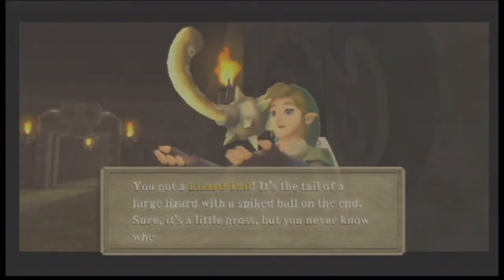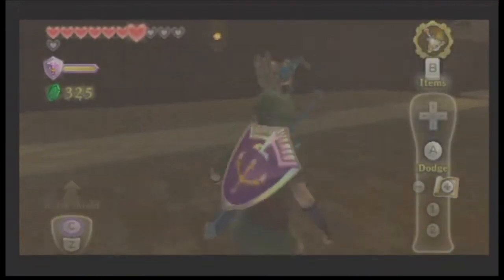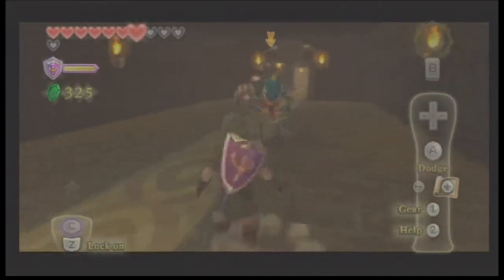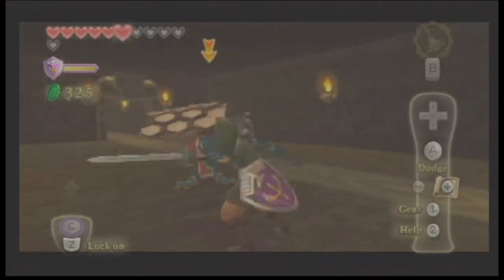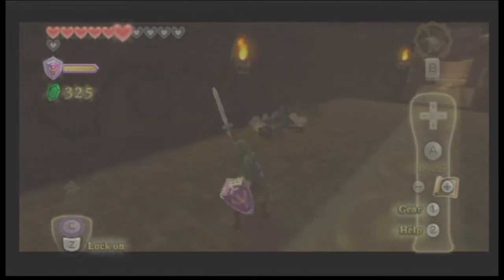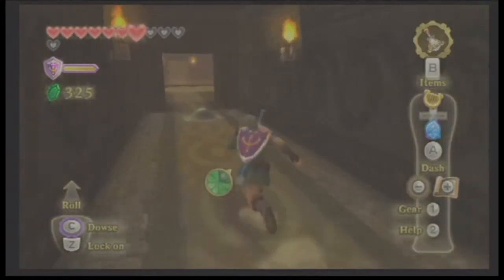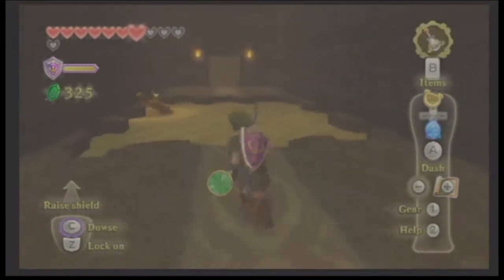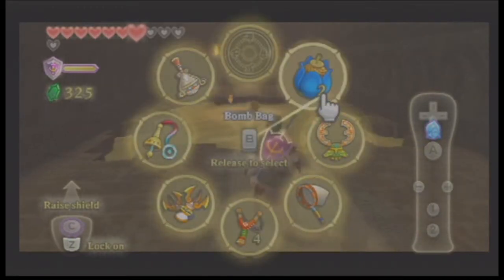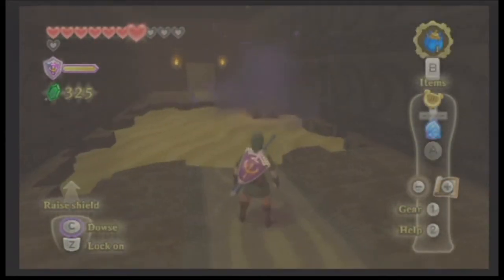Oh, I got a lizard tail. Alright, got three. What the fuck, dude? Why does his tail go so far? Alright, thank you. Got him.